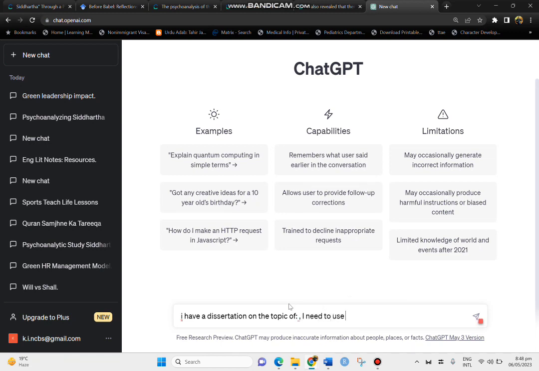So I'll mention here, I need you to use the below findings. As I mentioned before, we will ask GPT to use these findings, correlate them with each other, and then relate them to the topic which we have here. And we will also give the instructions that please do not remove the in-text citation and do not make any kind of additional editorial changes.